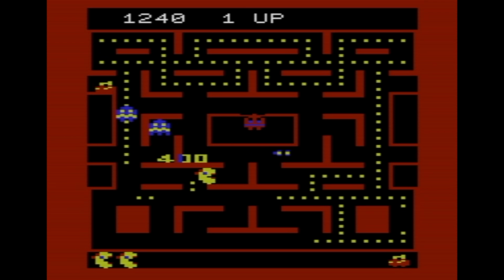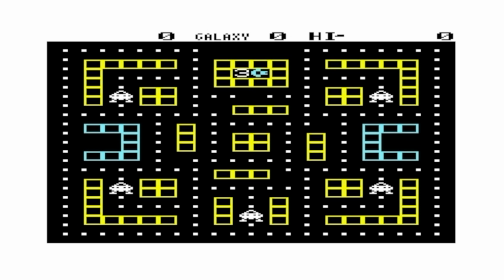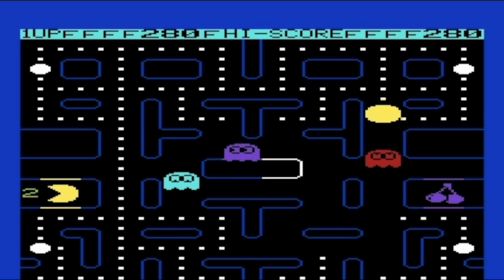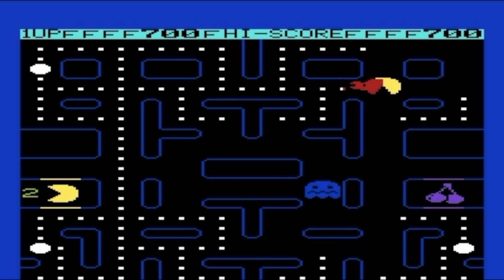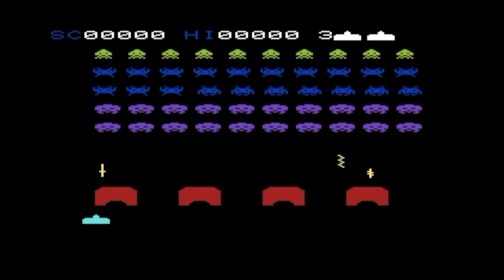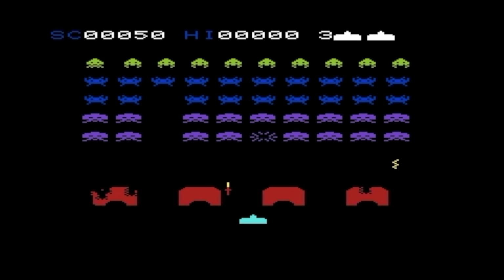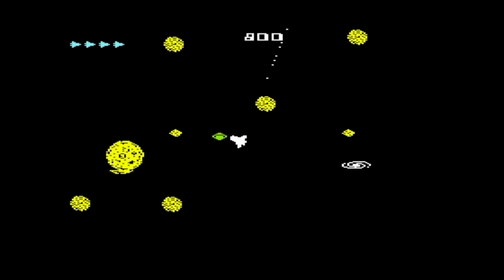The VIC also received many clones of popular games such as Cosmic Cruncher, which is obviously a ripoff of Pac-Man. Jelly Monsters is another similar ripoff, however it's really well done. And while there is no official Space Invaders for the VIC-20, this clone called Avenger is as good as any official version on any other 8-bit platform. And Moons of Jupiter is a nice Asteroids clone.